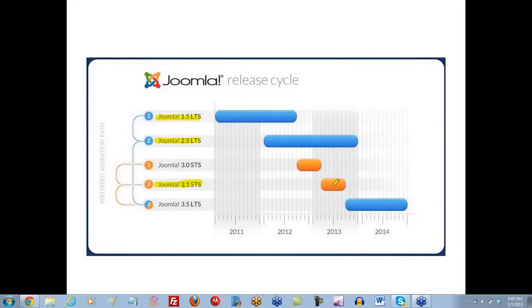And what that means is that there's going to be periodic improvements over time, and we expect 3.5, which is a long-term stable support release, to be out not towards the end of 2013, but actually in the beginning of 2014, just about a year from now. So all of the versions of 3.0 are compatible with one another, and you can easily upgrade from one to the other. So if you have any other questions about which version might be right for you, let me know. I'm more than happy to answer those.